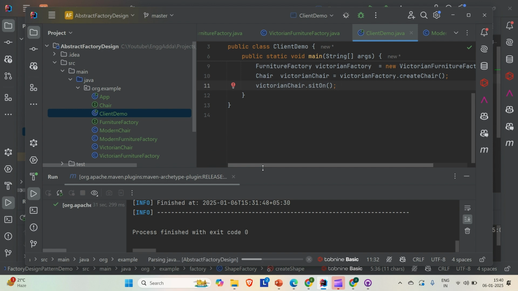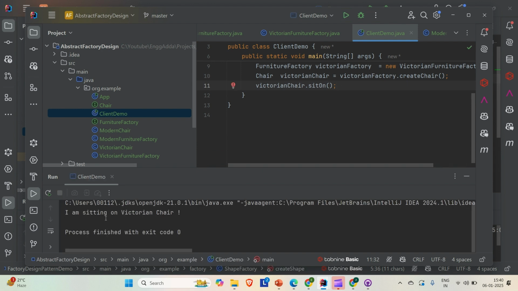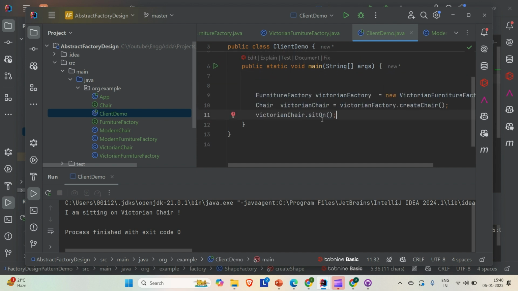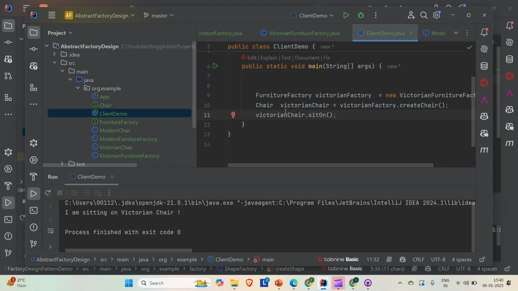It will take a few seconds. I think it is running now. You can see that it says I am sitting on Victorian chair. So the object of Victorian chair is created and it is hidden from the client. The implementation of creation of the object of Victorian chair is not shown to the client.